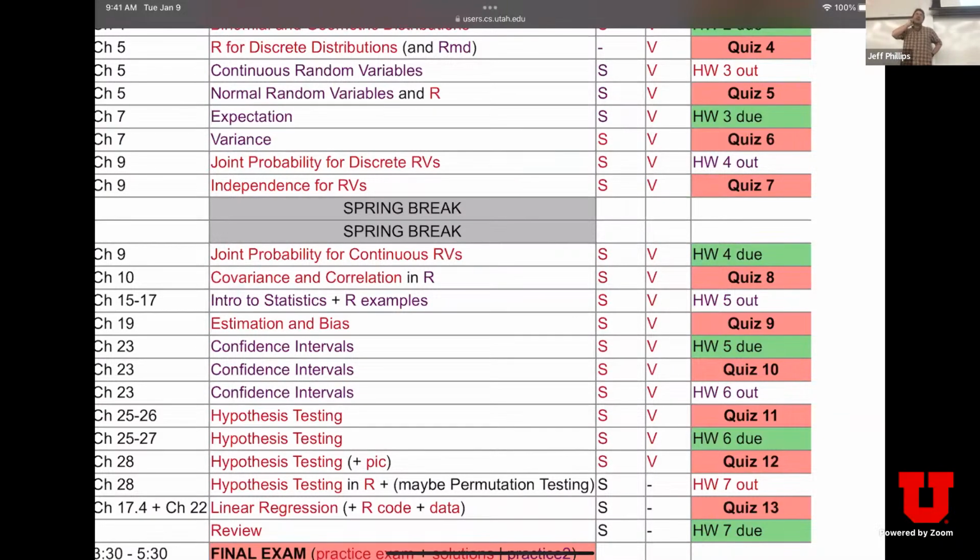Again, I don't want to be a stickler about the specifics of the formatting, so I wouldn't ask a long, complicated question, but I could ask some variant of that. Like, here's part of the code, I leave one thing out, and maybe you have to fill that in. That seems like something reasonable I could ask. I've not created the final yet, so I don't know exactly what's going to be on it.